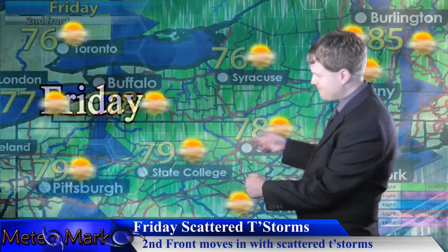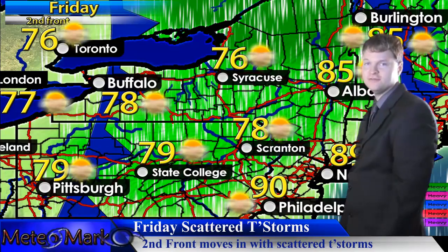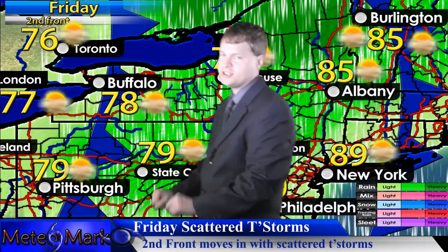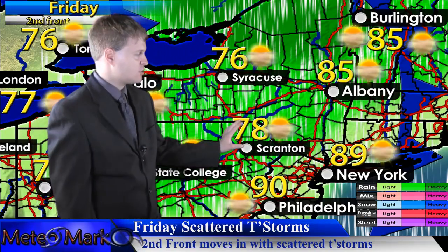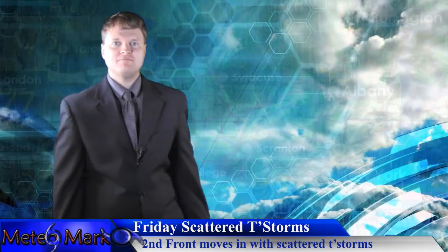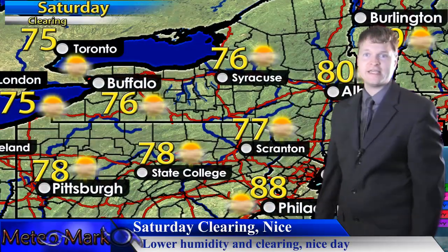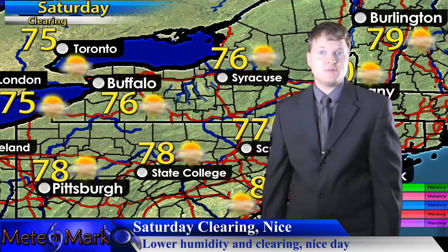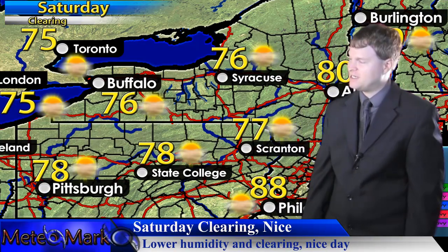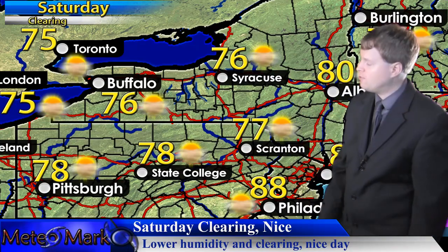Into your Friday, we get that next front pushing through. This will push through mainly late Friday afternoon and evening. We start to really push it, and guess what? That means lower humidity and moisture content scours out with lower tropical moisture. And by Saturday, look at this, brilliant sunshine, wall-to-wall sunshine across the Northeast. Can't get much better than this for July. Humidity values between 30 and 40%. And guess what? Upper 70s, a popular number near 80, with lower humidity.